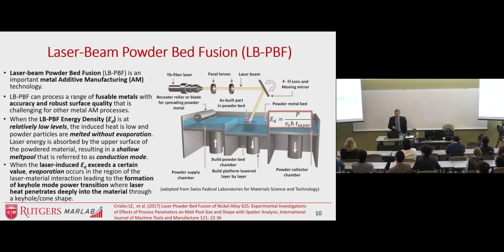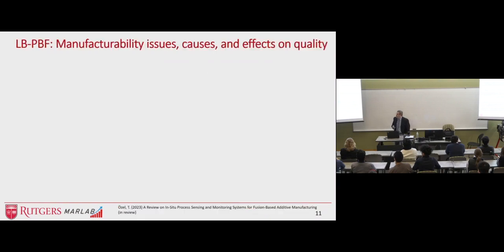If this laser-induced energy density is higher, if it exceeds a certain value, what value could it exceed? Latent heat for evaporation, right? You learned this in heat transfer. And then evaporation takes place. In that case, there is formation of a keyhole, and this is a convection mode, and the keyhole can penetrate deep into the material in the shape of a keyhole cone geometry.